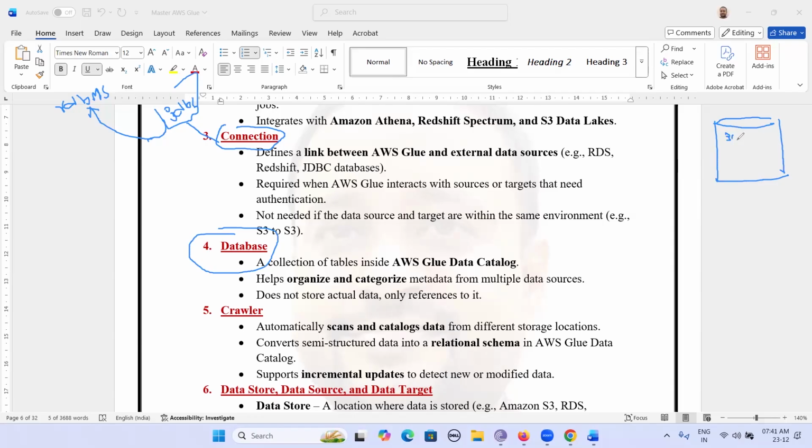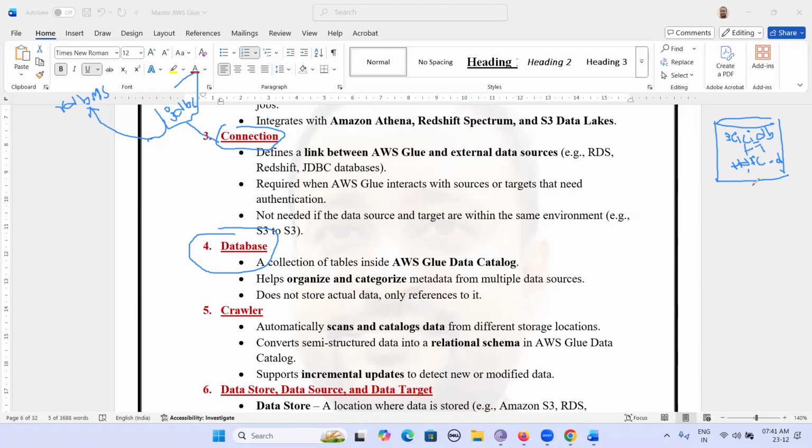Let's say ICICI DB to store all ICICI account related information. Then another database, HDFC underscore DB. Like this, you can create a database and store that client's related tables.